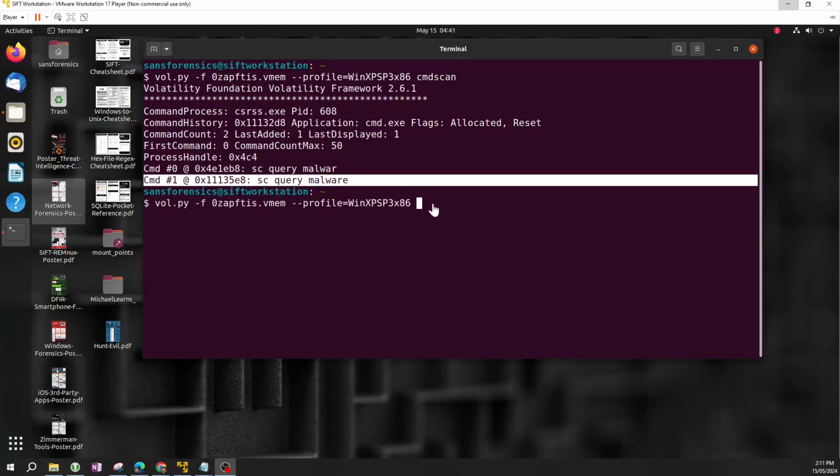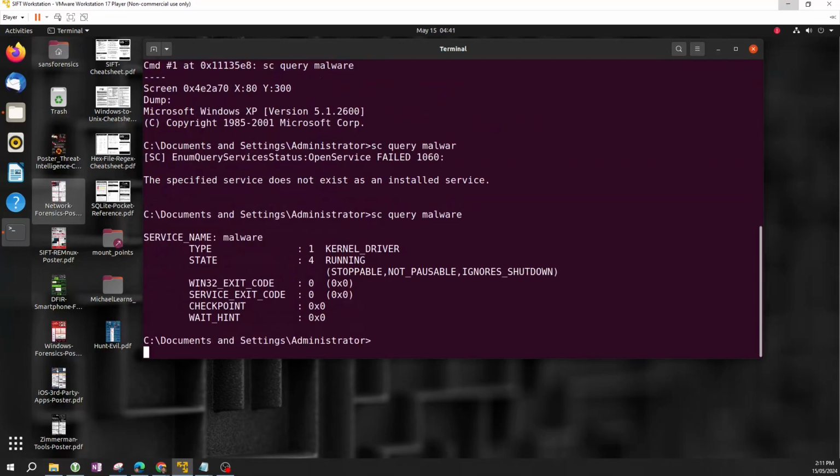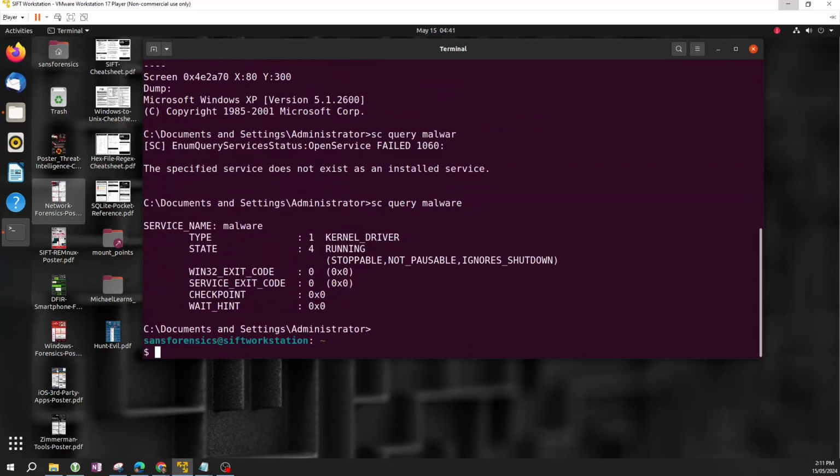Next plugin is what we call the consoles plugin. Very much similar to cmdscan, but as per the command reference from GitHub, this one gives us the original console window title and the current console window title. It tells us the name and the PID of the attached processes as well, and lots of other helpful information for us.